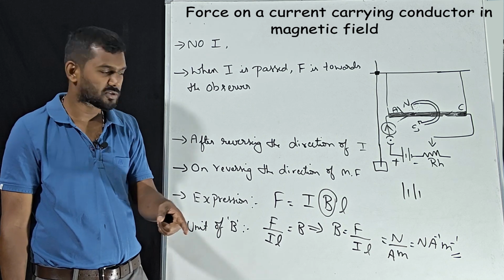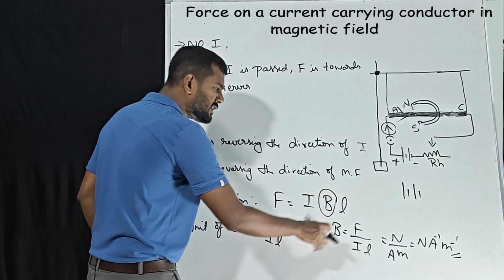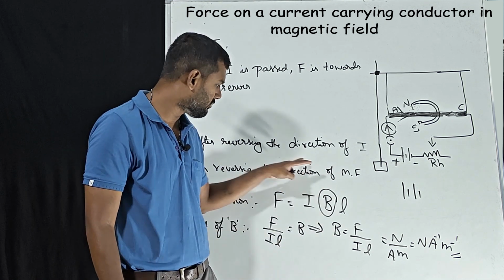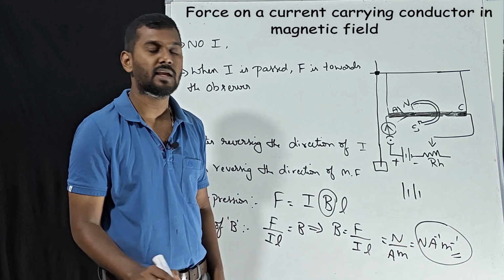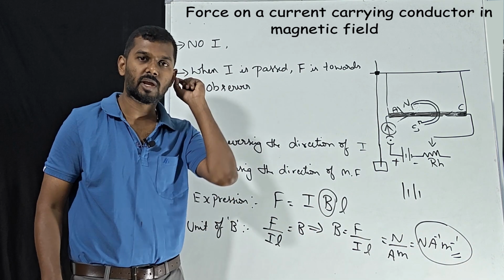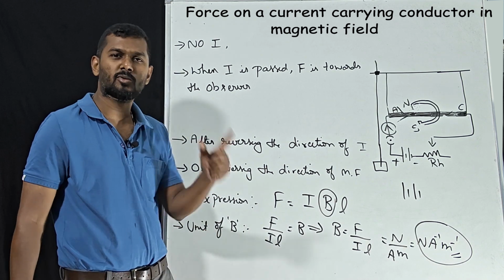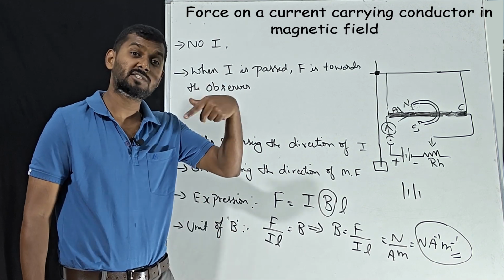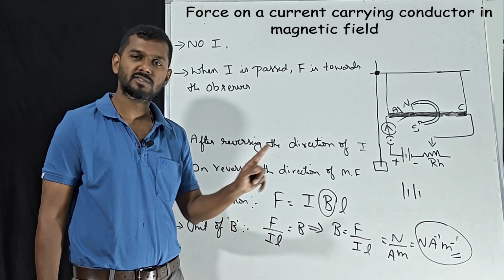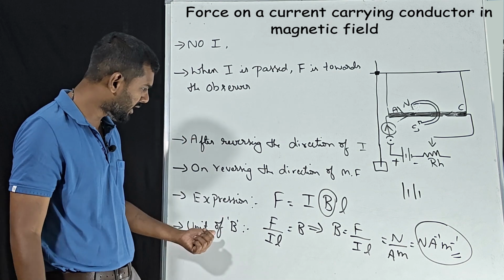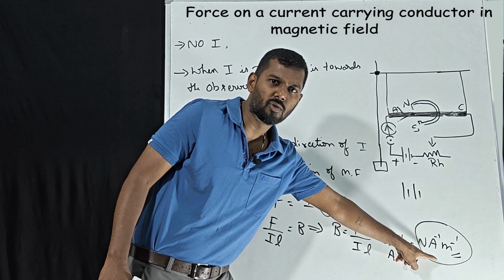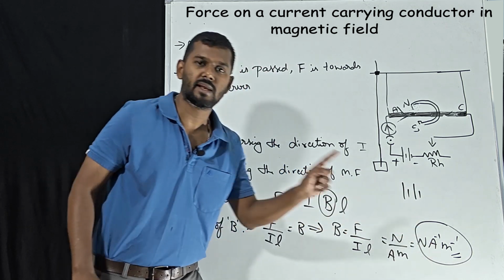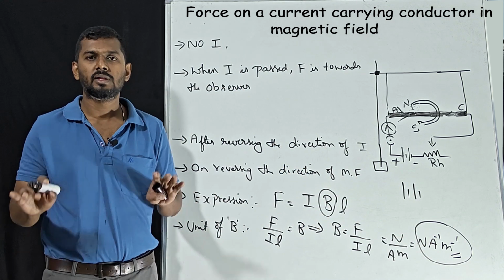Okay, in a theory solution, we are going to do all these things, but in the exam you don't have to do all these things. This is enough. If you write this answer directly without doing all these things, you will get full marks, because this question will be based on only 1 mark. If they ask you to derive, then these kind of things will help you. Whenever they ask for unit, you don't have to do all these circles. If you know the answer directly, you can write this answer directly, or else you can follow this method.